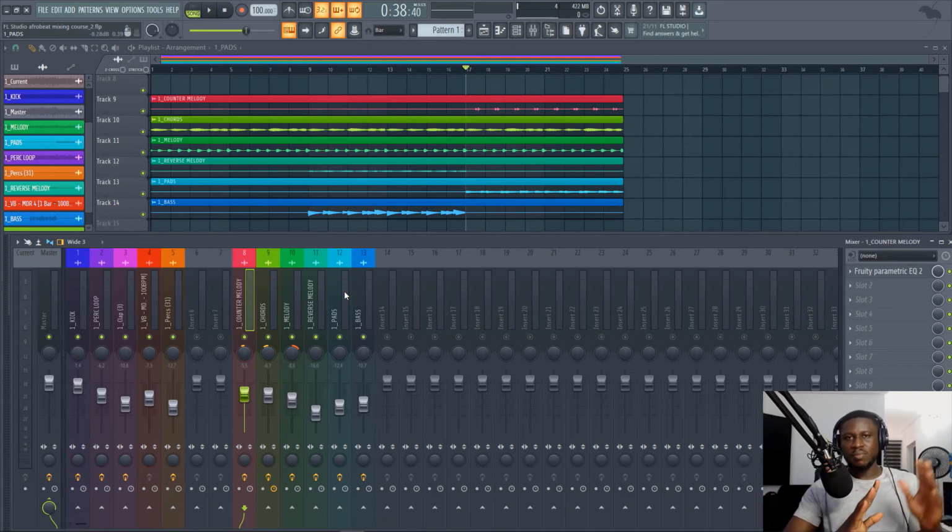And when you have two elements already panned left or right, typically other elements, for example these two main elements, the chorus and the lead melody, already panned left and right, so some other melodies are going to be closer to the center than others. It depends, but most times it's going to be closer to the middle. They may not always fall in the middle, like this melody here happened to fall a bit closer to the middle than these two guys. So make sure you reference the chart for better visual understanding if you're having problems understanding what I'm explaining. I hope you do not, but if you do, the chart is there.